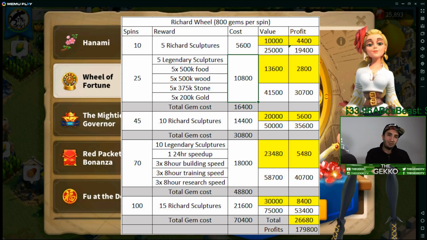When you hit a certain level in the VIP shop, you unlock the legendary commander sculptures and you end up getting them for 2,000 gems a pop. That's how most big people get their legendary commander sculptures. Every week they pick those up. Now, that is the dream. That is the best price you can get those guys guaranteed.